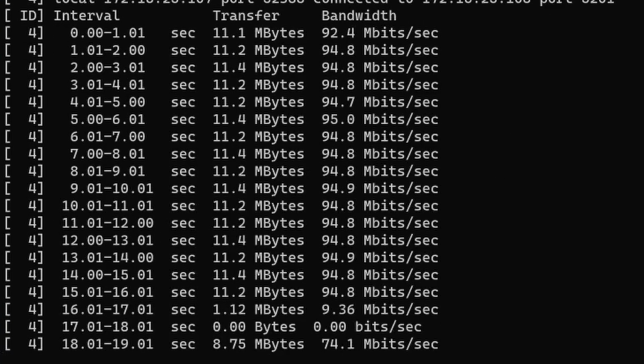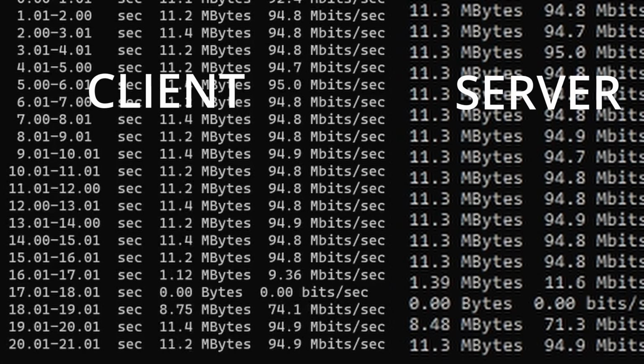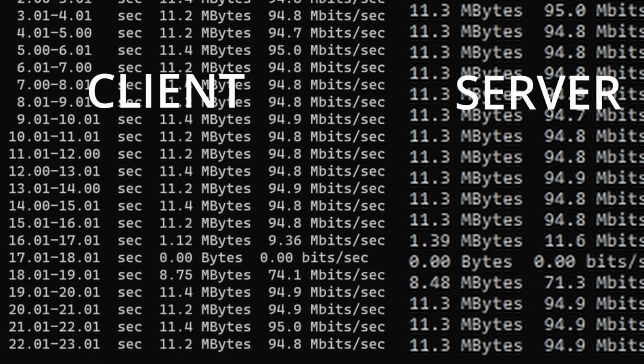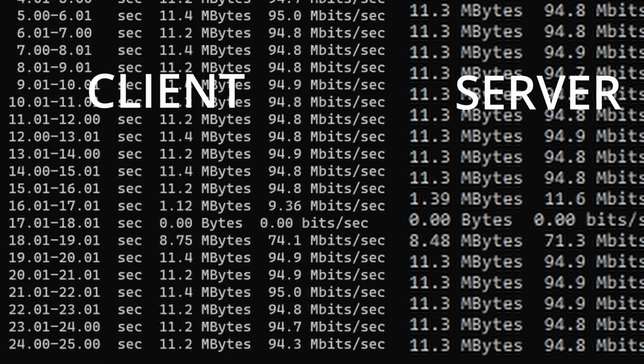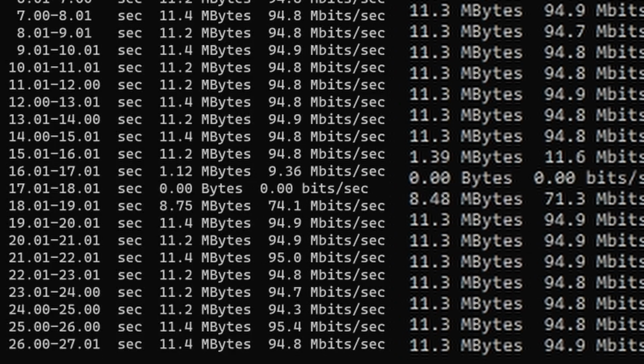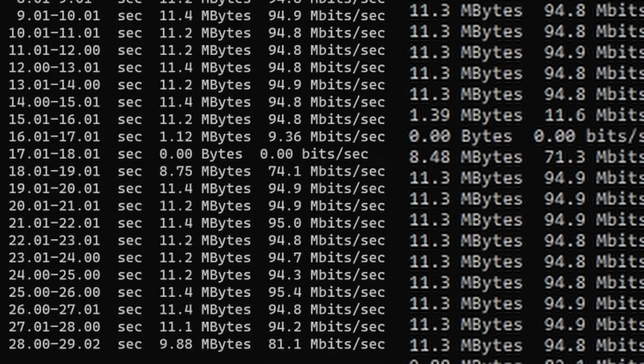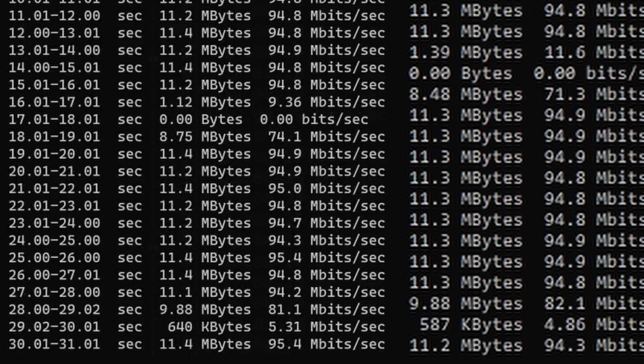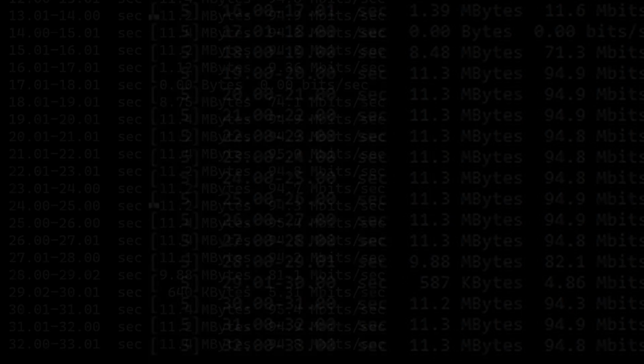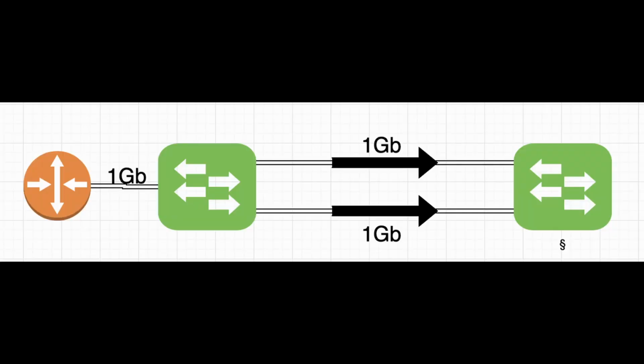And if I disconnect one link, we see a small packet drop, but immediately followed by packets back up to the 95 megabit mark. And then if I disconnect the other, I get the same result, proving we have redundancy. If I had a 2 gigabit capable network interface card on both sides, then I could up the data transmit size to 2 gigabit and see if we're getting any packet loss in transit. And again, prove these 2 1 gigabit interfaces are logically working at 2 gigabit.